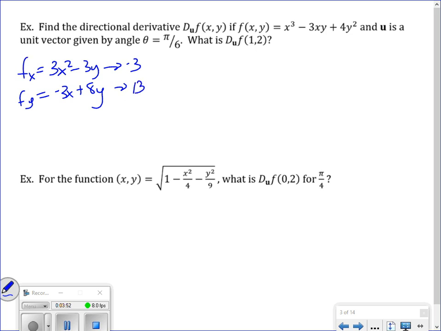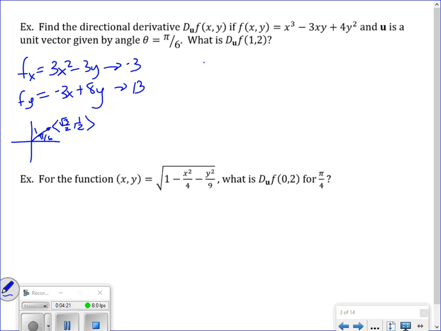All right, and we will also need our unit vector. Well, go back to your unit circle. If you want something going at pi over 6, so you want something at a 30-degree angle, the perfect unit vector is square root 3 over 2 and 1/2, because that is a vector to the point here. It has an angle of pi over 6, and it is 1 unit long because it was off of the unit circle. So if you do the magnitude of that vector, it will be 1 because it came off the unit circle.